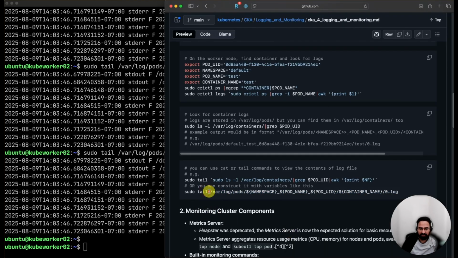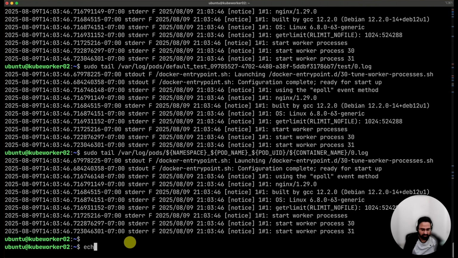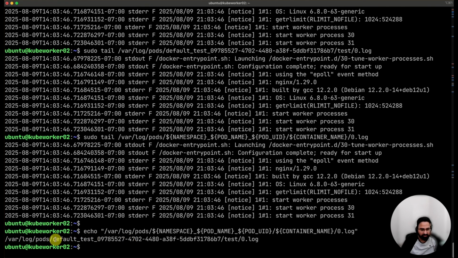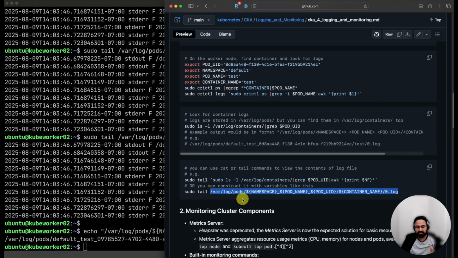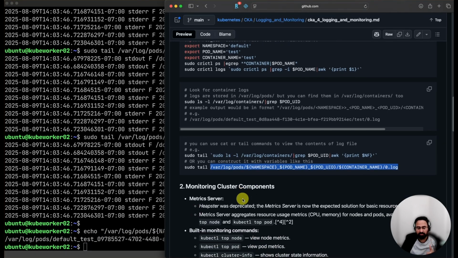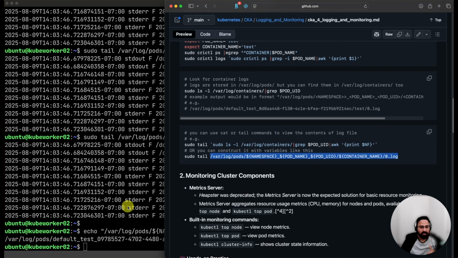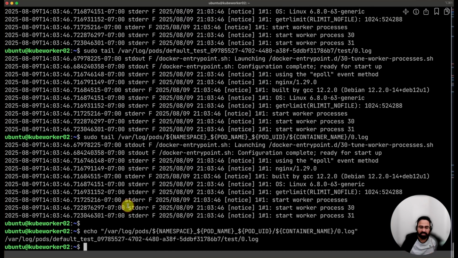And rather than doing all this, if I do echo and paste it like this, you will see the output as the file name. All right, now you understand where the logs are and how to access them. That was the idea behind logging. This is useful if you are trying to troubleshoot even some of the system components.